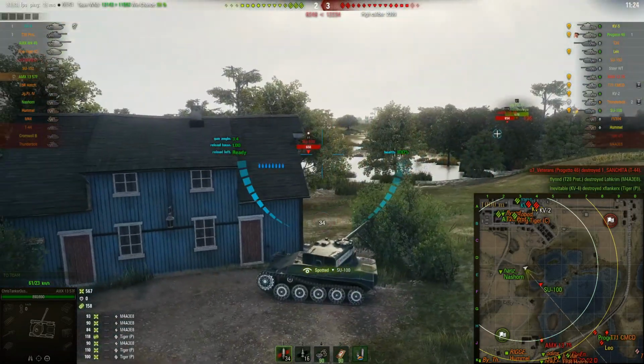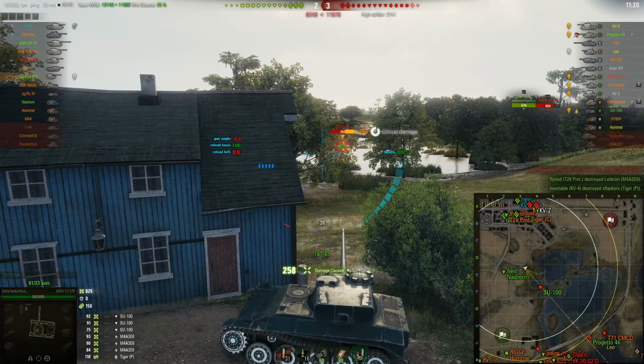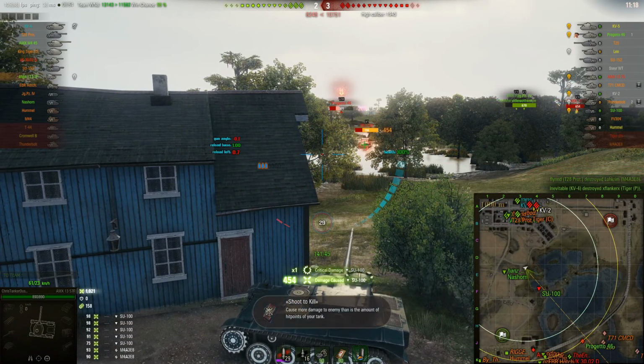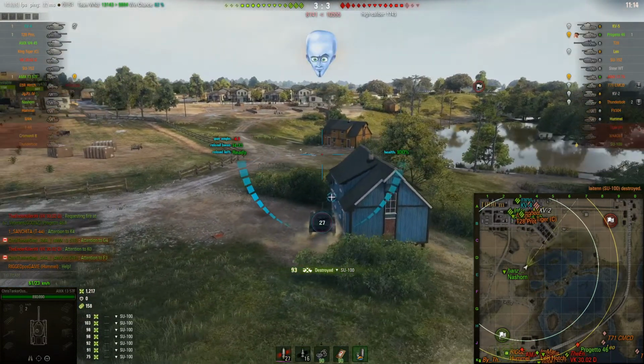Oh, hey, SU-100 thinks he's going to sneak into our backfield. He's a good player. He's green. I'm going to make him pay for this. And when he comes in the open right there, I know I'm lit, but I am going to get the kill. All right, I'm going to hide.